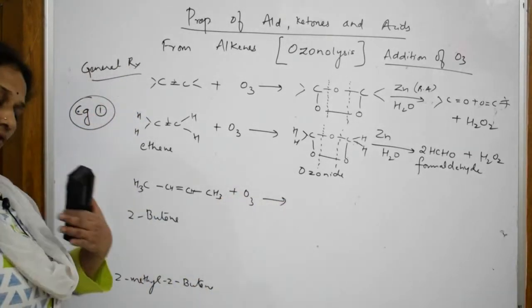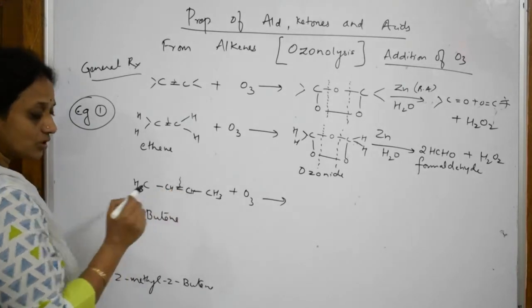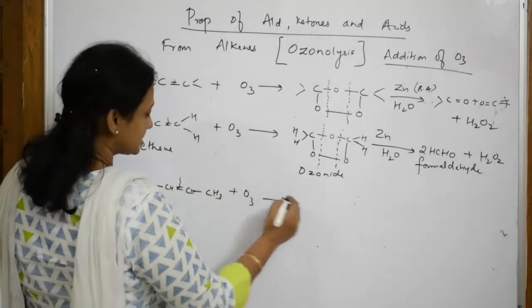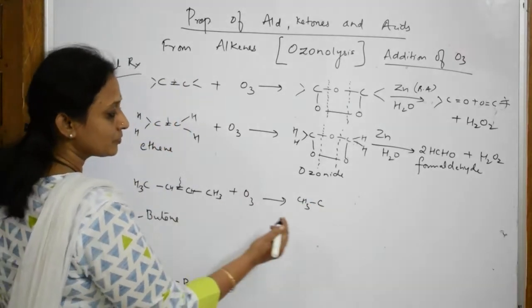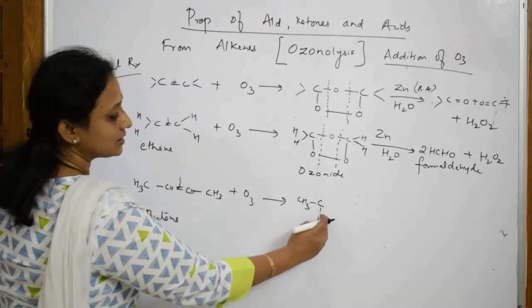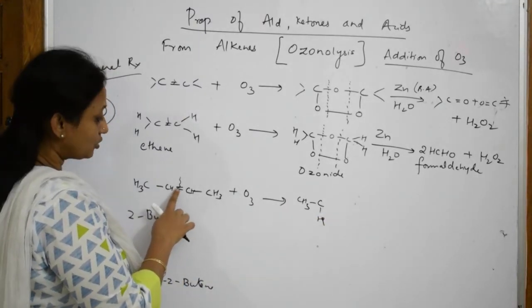When you add an ozone molecule, how does this look? It's going to break the bond here. When it's breaking the bond, how does this happen? It looks like C. Now your CH3 is here. Yes or no? Your H is still there. Please, nothing to do with the H, isn't it? We are bothered only about the double bond.